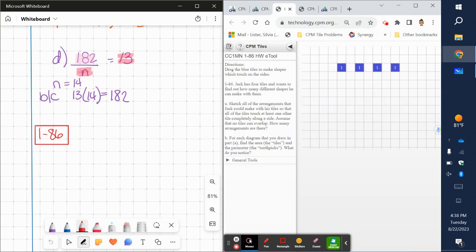Or if you prefer drawing, you can always draw. The E tool has 4 tiles available to you. And the nice thing is that I can just click and drag them and I can make my arrangements. So there's one arrangement. I can click on general tools. I could keep using these four, or I can just click and get some more tiles. They look a little different, but that's okay. So I can put one on the side there.